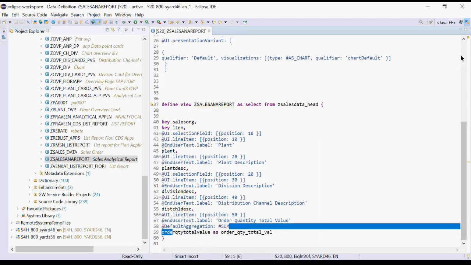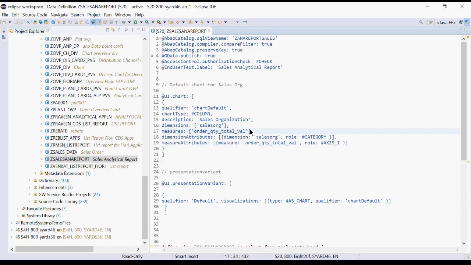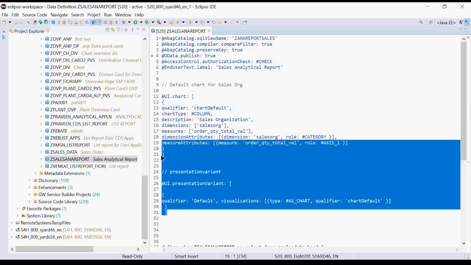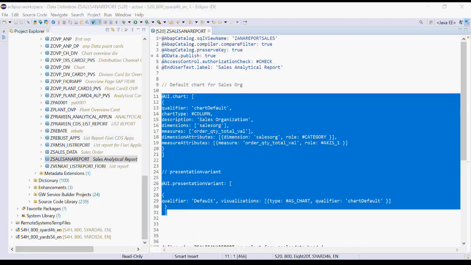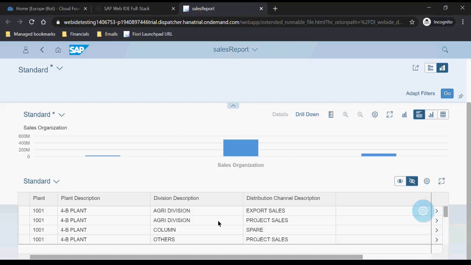Once you're done with this, then in the manifest.json you need to add the qualifier. This is the new qualifier name which helps to differentiate. Yes, this is my default chart. This name doesn't matter, you can give any name here. Fine. So guys, complete this code, do the configuration, see this much of output, and then do the R&D. Always do the R&D once you have one successful thing running.